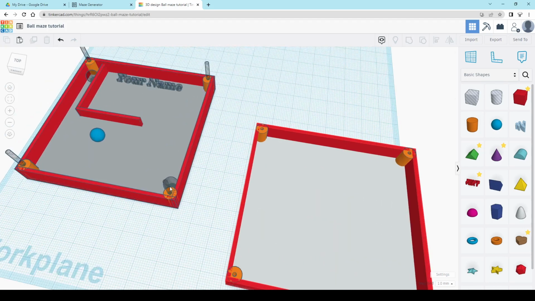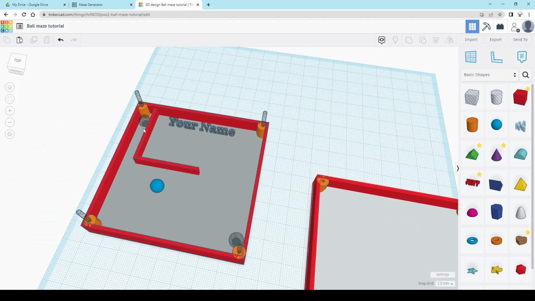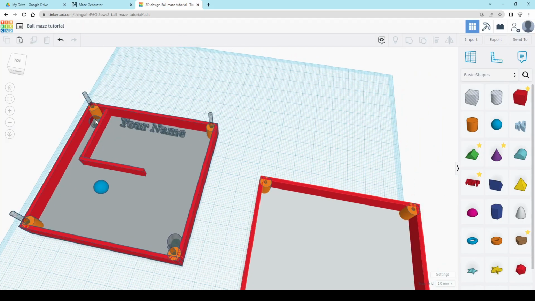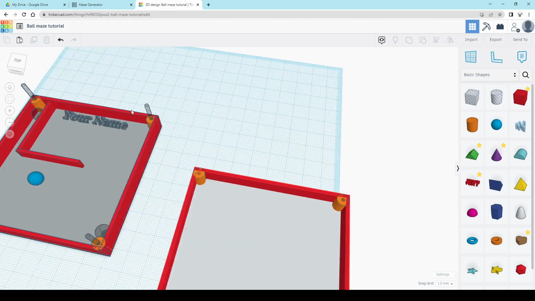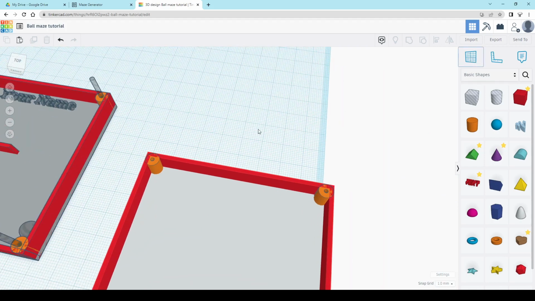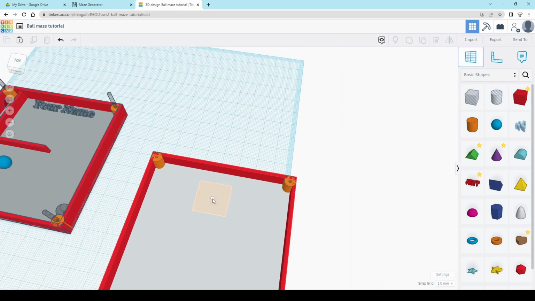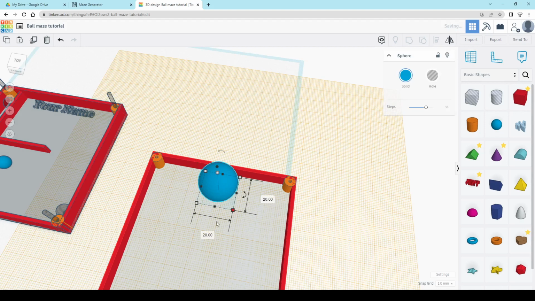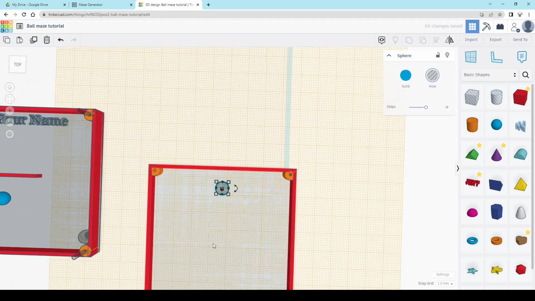These cylinders here are just to make a depression for where the ball is going to start. So looking at my maze, actually it starts from the top here. So my little depression is going to be here. So we will put the work plane on here, and I'm using a 7mm ball bearing, so it's going to be 7 by 7 by 7. In fact, it's already done that. You just make it a hole and push it down 1 millimeter.